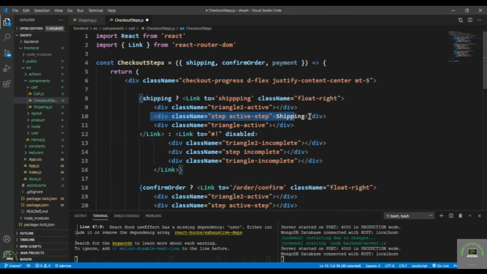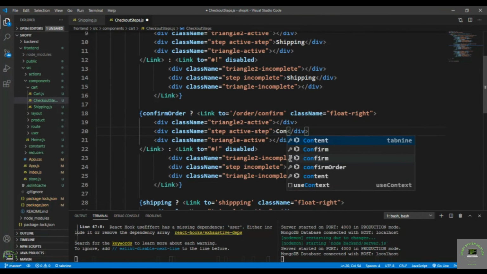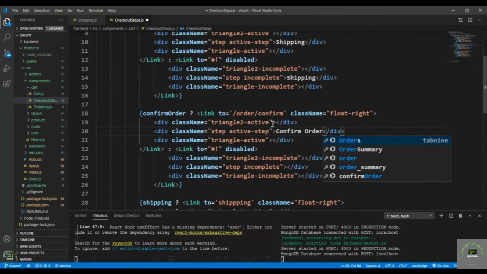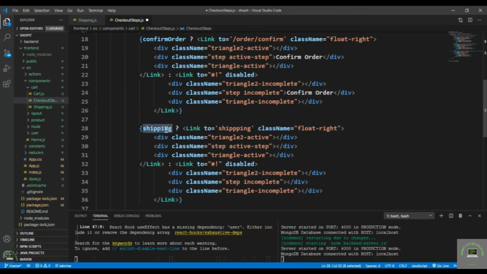Okay, this is the middle side of the arrow, and this is the front side of the arrow. So in the middle I have to put in here the text itself, shipping, and then here we have the confirm order. So simply copy it, Control C, and you can also put here simple CSS. If you don't want to display arrows here, you can simply put in 1, 2, and 3. All right.